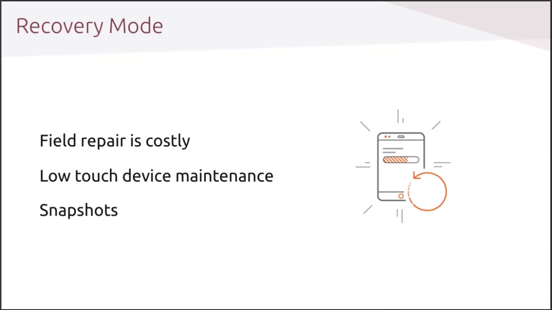Device recovery in the field should be low-touch. IoT devices may be deployed at a very large scale with hundreds or even thousands of devices in a fleet, so automation and remote access are key for low-touch maintenance. Basic and repetitive maintenance actions can be performed autonomously by the operating system, freeing up device operators from performing simple maintenance tasks repeatedly on a large number of devices, which definitely saves a lot of money. Only complex maintenance actions need to be escalated to device operators, and empowering them with remote access avoids substantial costs and allows all devices in the field to be maintained centrally, reducing risks.